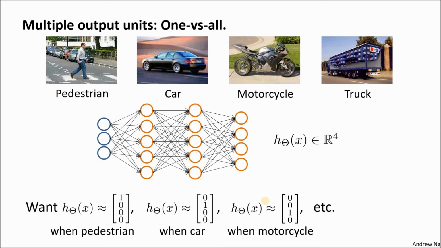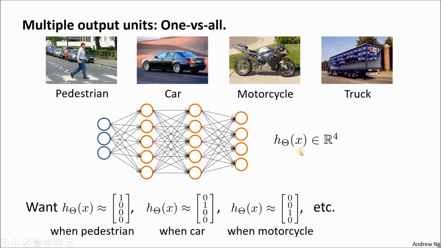One more thing is similar to logistic regression. Here we can also have multi-class classification, and it is done on the same principle as we saw previously. We do it one versus all when we want to classify multiple things. For example, there is a huge neural network and we want to train it to detect four things: a pedestrian walking, a car, a motorcycle, or a truck.